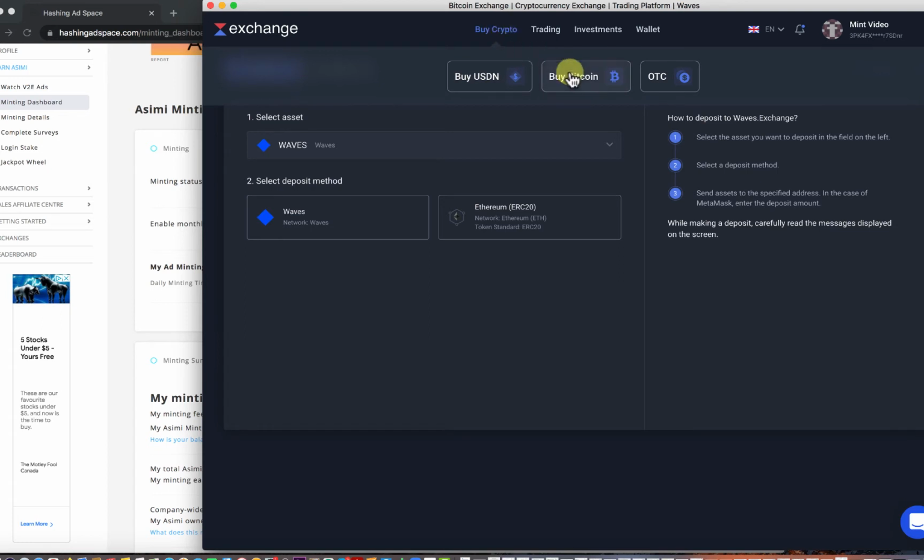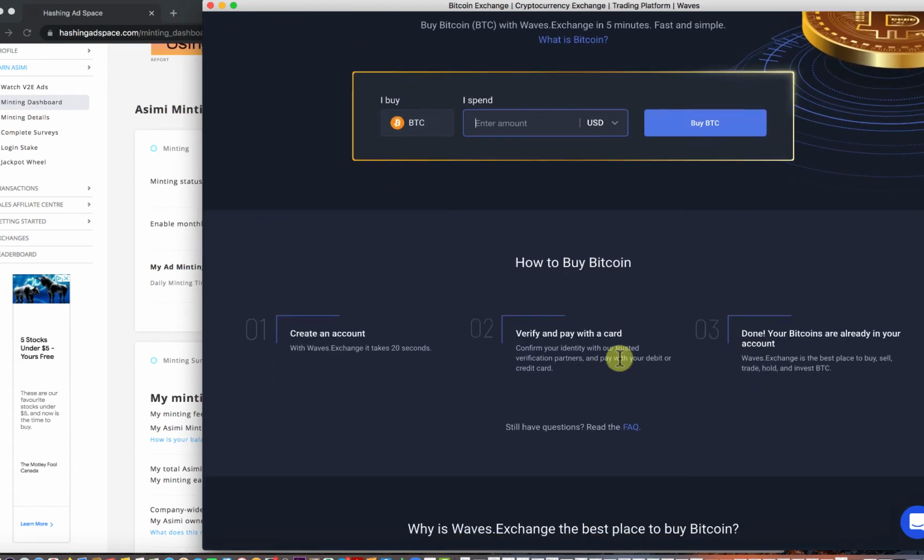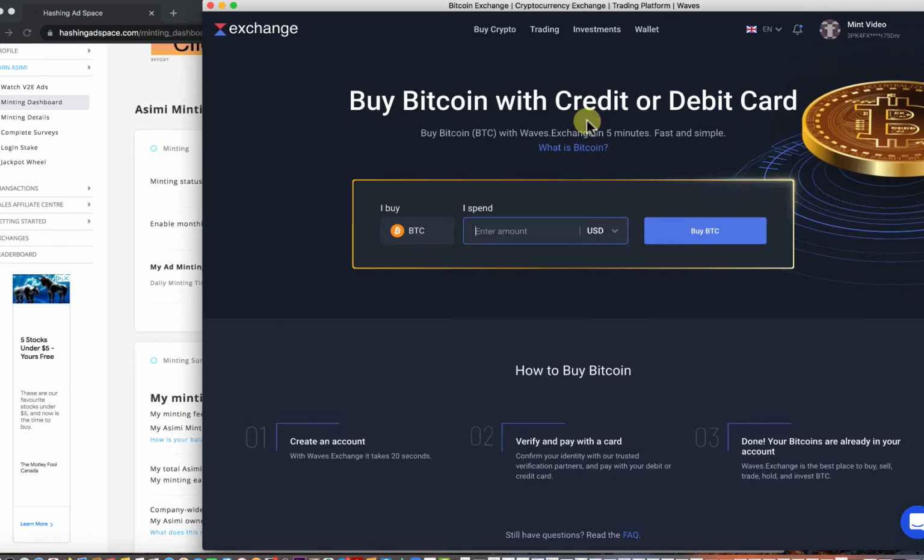If you were to buy Bitcoin, for instance, it will allow you to buy Bitcoin using your credit card. So that might be a really good option. So you can just come here, buy some Bitcoin. Let's say we enter $100 and we click on buy Bitcoin.